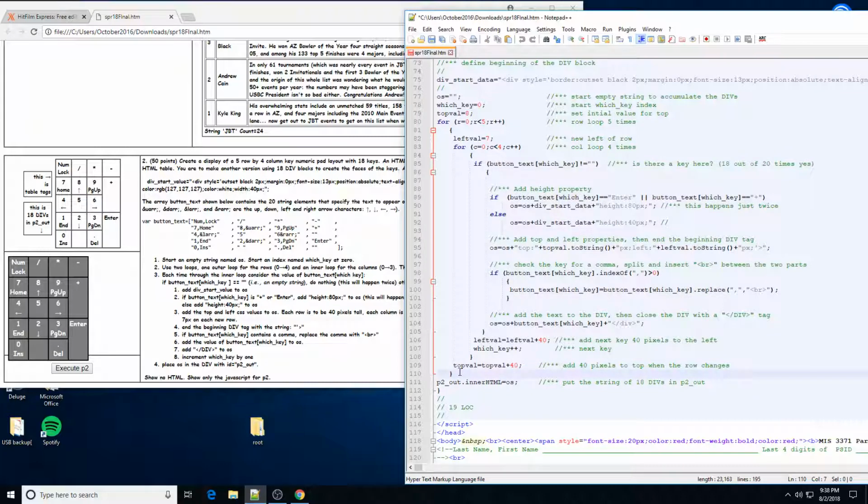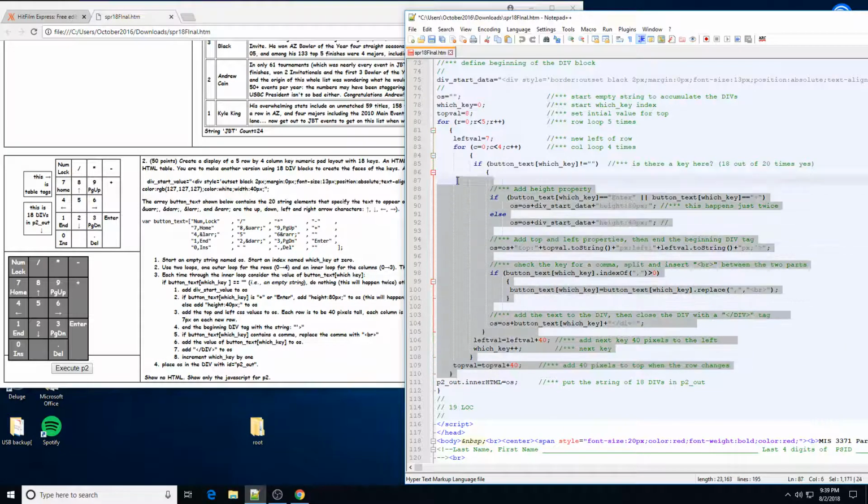Oh, sorry about that. I made a mistake. The last thing we're going to do in the row, after we move to a new row, because remember we said every row is about 40 pixels more from the top. Remember the first thing we did in the row was set the left value back to 7. So every time we're 7 pixels on the left.